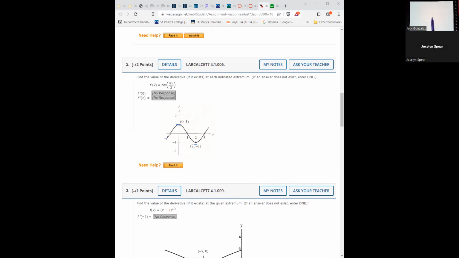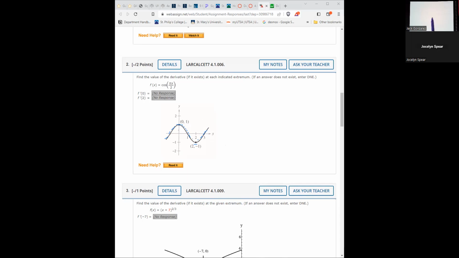So everywhere over here, we're increasing. But once we get to one of these values, we go from increasing to decreasing. That's one way you can determine if it's a maximum. You go from plus to minus, increasing to decreasing, and then decreasing to increasing, you have a minimum, which we'll talk about when we do the first derivative test. So that's the big picture ideas.